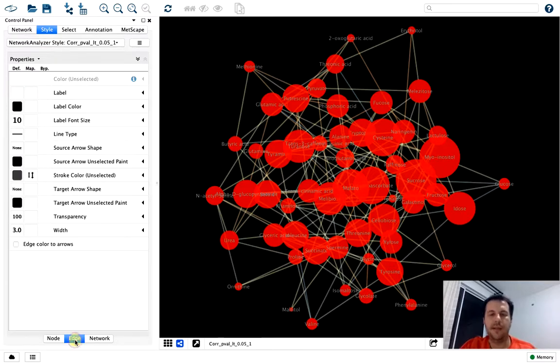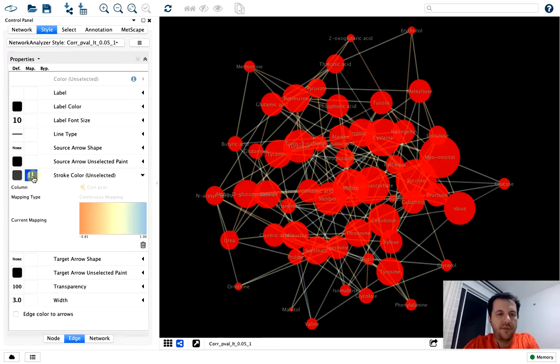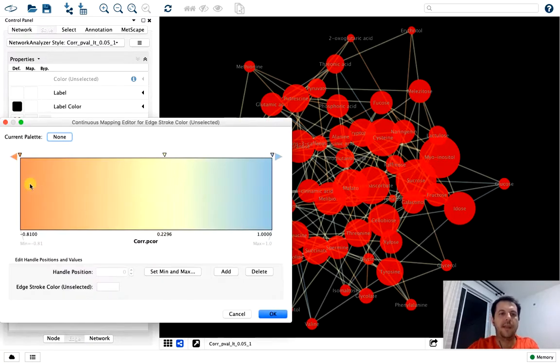And remember that the color of the edge we chose to show means Pearson correlation, which is here. So what you have to do if you want to change is come here, click on this continuous mapping for the column PCOR. You see here, because these colors we chose previously, but I can double click here and then by clicking here, I can change the color.